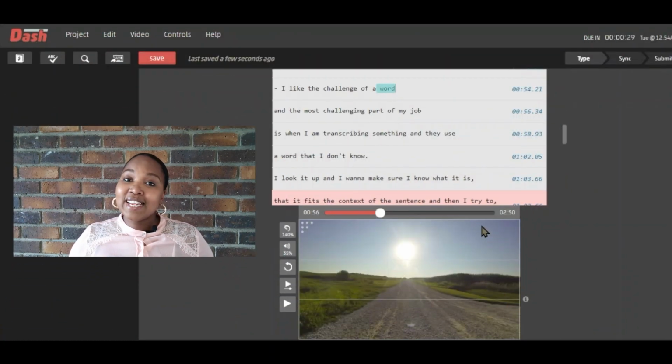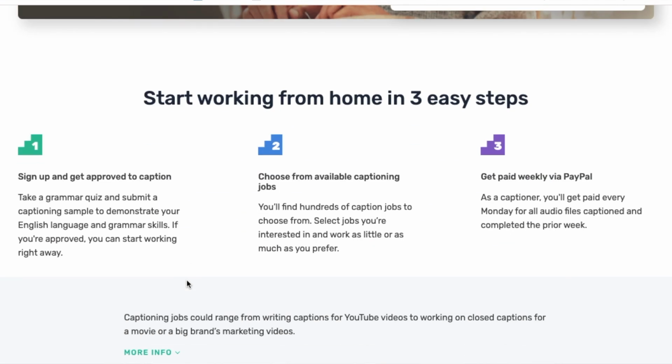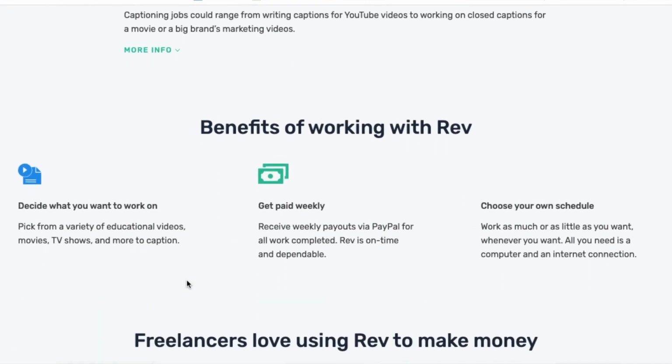As a freelance captioner at Rev, you'll be using a web-based captioning editor to capture all audio that is in the video file. That is English speech, music cues, sound effects, etc. You will be provided with guidelines on how to complete the captioning sample test, and you will also be required to take a short grammar quiz. South Africa is the only African country where Rev accepts applicants for the captioning role. They do, however, have a subtitling role, and if you know any of the languages that they offer, you are welcome to apply.